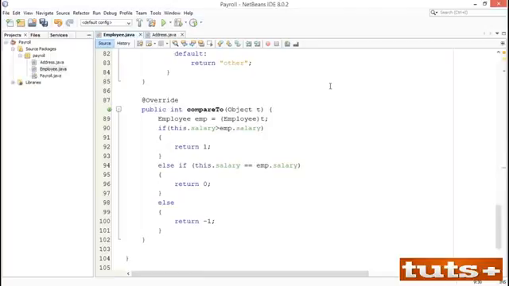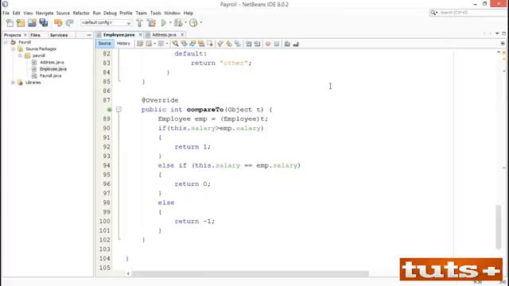Now I can compare the employee that came in from the calling program in the compareTo as a parameter. I can compare that to the object that this compareTo is being performed on. So I say if this.salary is greater than emp.salary, I return a positive number. Otherwise, if this.salary is the same as the emp.salary, I return 0 because they're the same.